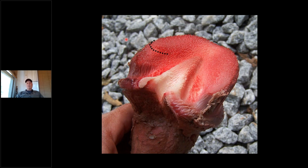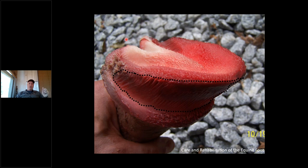Our corium is made up of parts. It's the solar corium, the bar lamina, the frog corium, the coronary papilla. I forgot about my lag. Sorry, I'm gonna slow down a second. The dermal lamina, the terminal papilla, all these combined, we collectively call the chorion. But you'll hear us throwing out these different terminologies here, and that's what we're talking about.